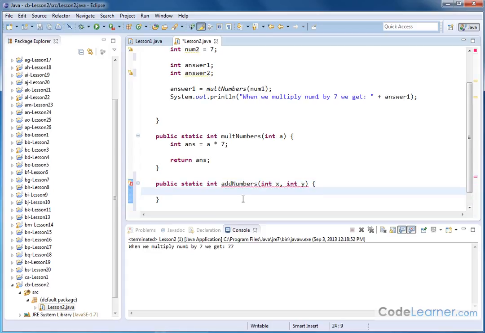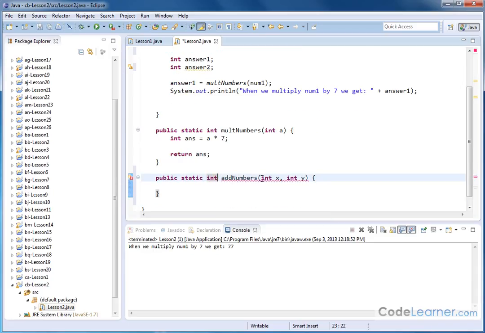And now I have a definition of another method here. If you hover over the red, it tells you again, this method must return a type integer. That makes sense because I put integer out here. So here I want to have a method to add two numbers. It's expecting two integers to be passed here, and it's renaming them x and y so I can work with them locally down here. So I will create integer answer, and that will be equal to x plus y. And then I'll return answer.